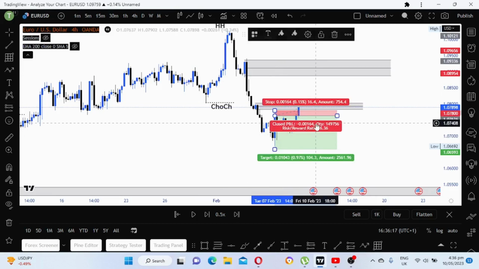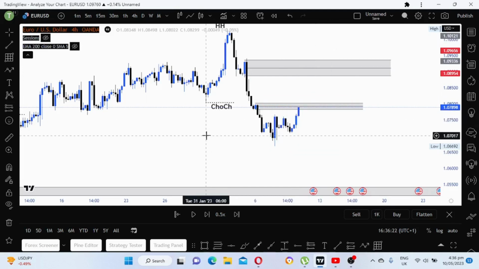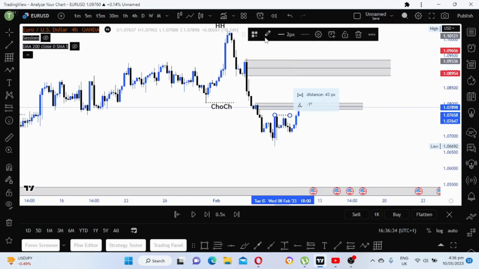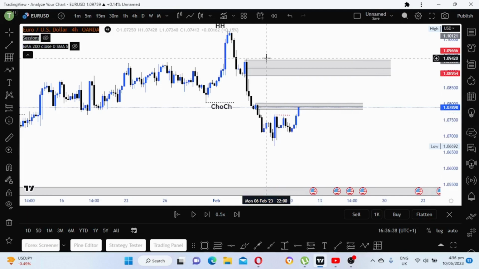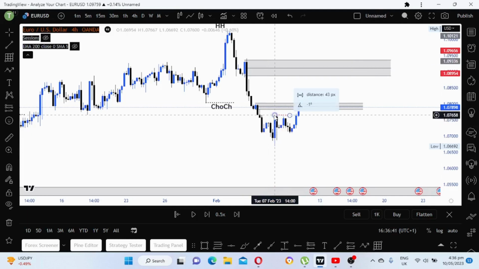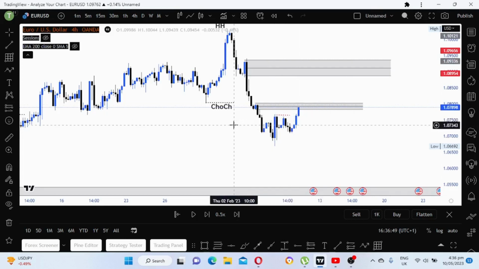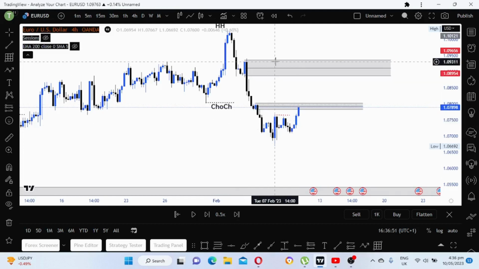So now you do what? Price later on will go in your direction. You were in the right direction, but the problem is you entered where? You entered too early. You entered at the wrong place, at a place that you were not supposed to enter. Guys, this is inducement, to induce traders into selling while they know that the banks will push the price back up to a supply zone, which is here or this one.